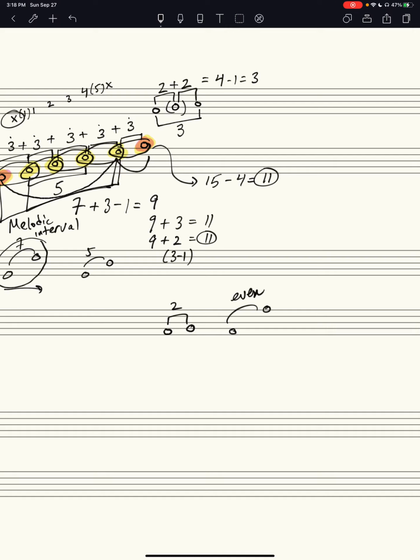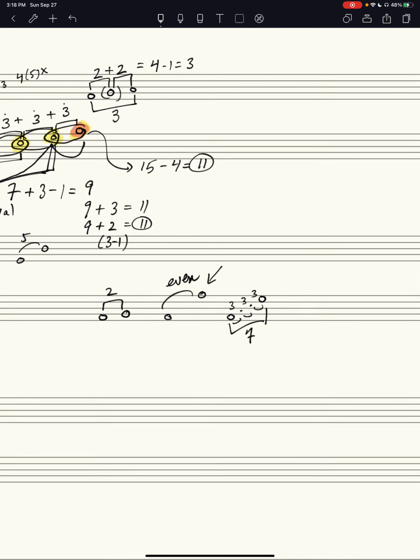So here, for example, let me make that visually obvious. I'm going to start on this first space. I'm going to go up to the fourth space. Now that's not this problem, right? But bear with me here. So I'm going to put in the little note heads on the intermediate spaces, and we know that this is a third, right there. That's another third. That's another third. So this, as we've already figured out several times, so I don't really have to belabor this, that's a seventh, right?